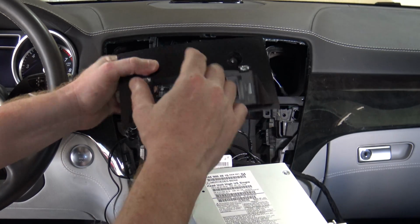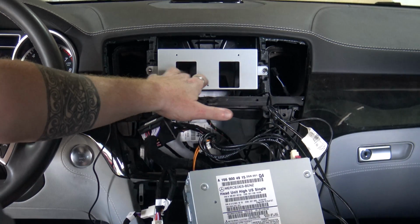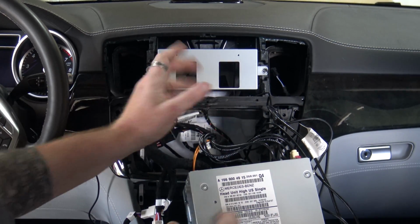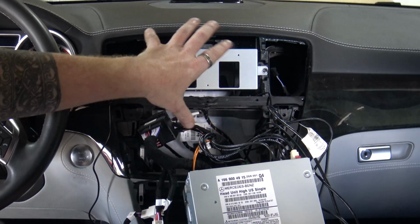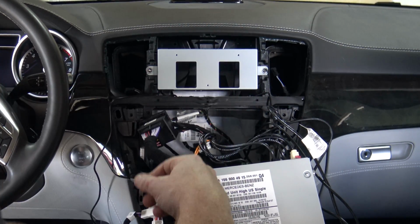So let me get this off. Let me get this installed, and I'll show you next steps. All right, as you can see, the mounting frame is on, and that's good to go. You could potentially even put your vents back on now, but I'm going to hold off so I've got a little bit of extra room to work with.